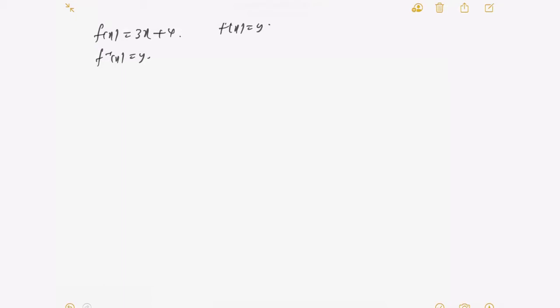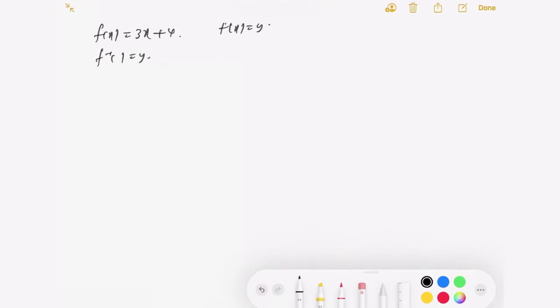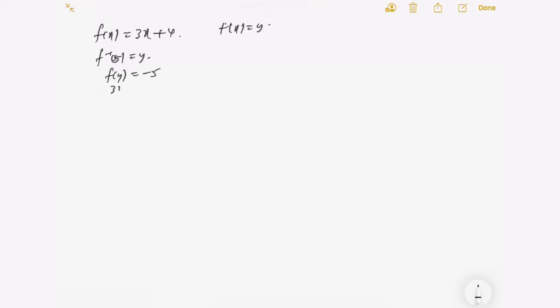we want to find a number. For example, let's say I want to find a numerical value here. I want to find f inverse of, let's say, 5. Okay, so if I let f inverse 5 become y, I can write f(y) equals 5. 5 will be an ugly number, so how about negative 5? Negative 5 will be better. f(y) is now negative 5. So 3y plus 4 is negative 5. 3y is negative 9. y is now negative 3. So my f inverse of negative 5 is just negative 3.